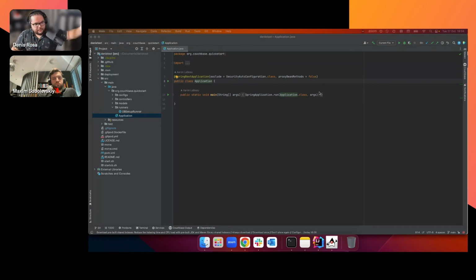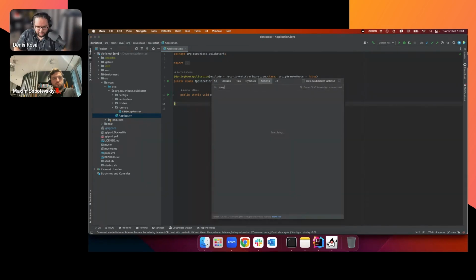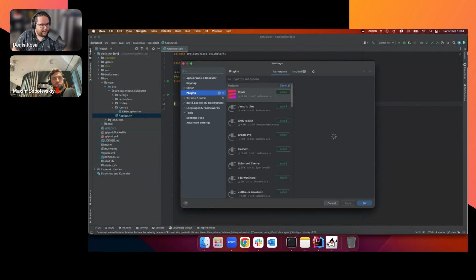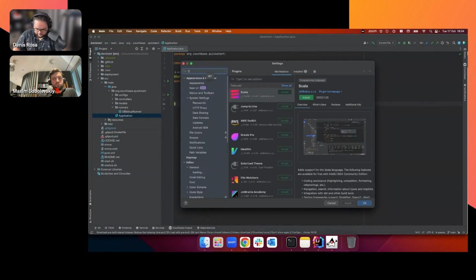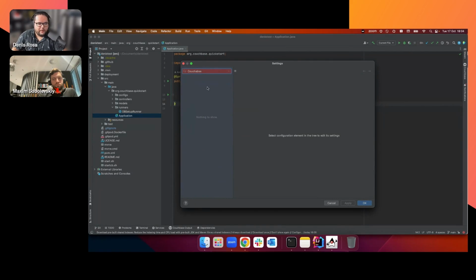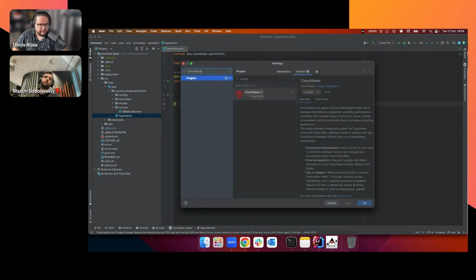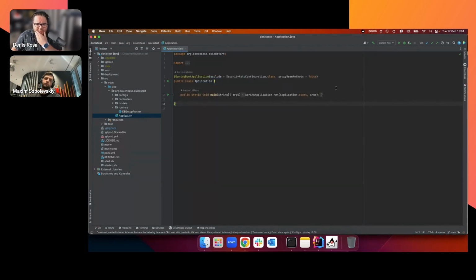Good. I guess installing the plugin is a pretty obvious one. All you have to do is go to plugins here and search for Couchbase. You find the plugin there and hit install. This is what I have here. So everything that I'm showing today is already available in the current plugin that is published in the store. And we are working on some new features, so we should have another release later next week.